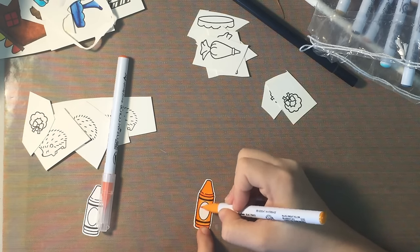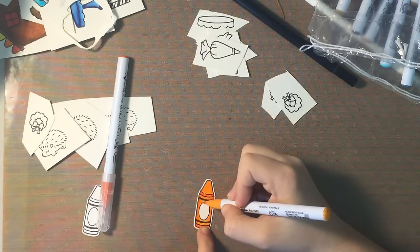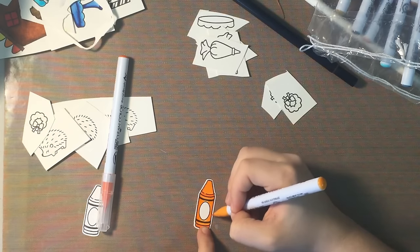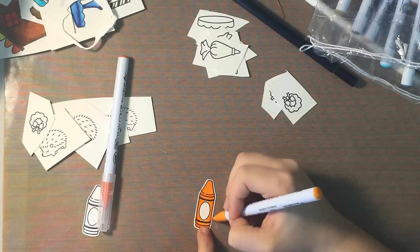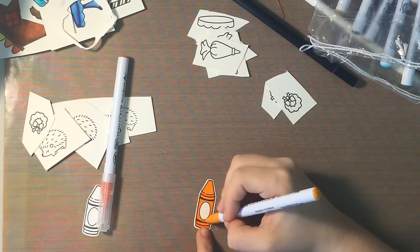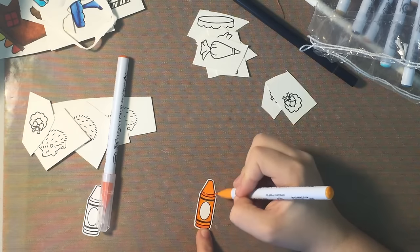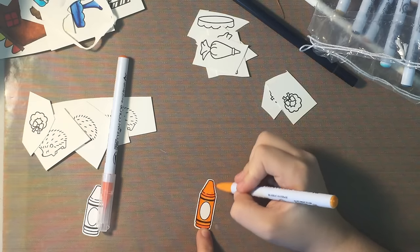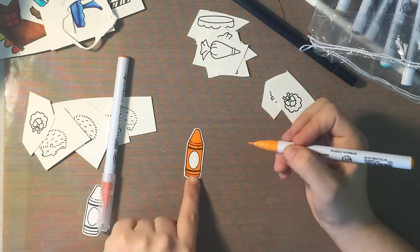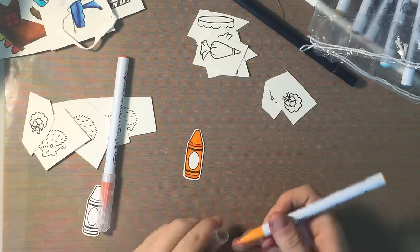And like I said, the color names can be kind of deceiving. Because like I've shown you, this was a bright yellow and an orange together. And I feel like together they make a really pretty orange. So that's where the color charts really come in handy, so you can see what the actual color is and not just go by the color name. Alright, so that's my orange crayon.